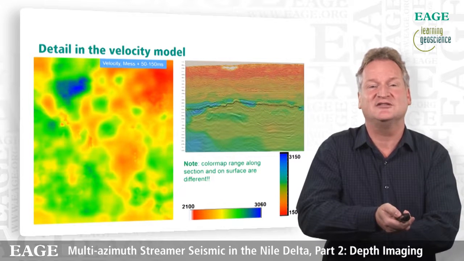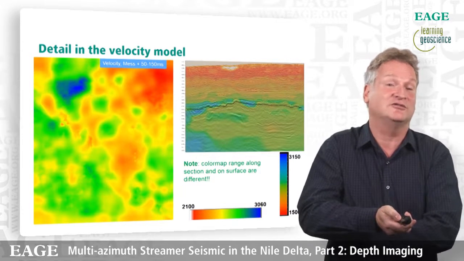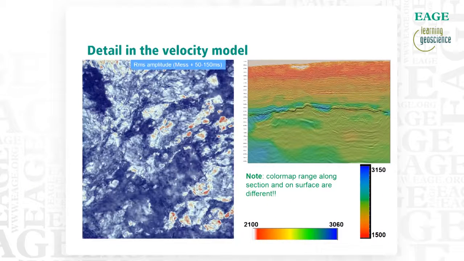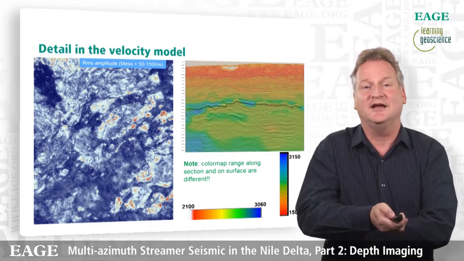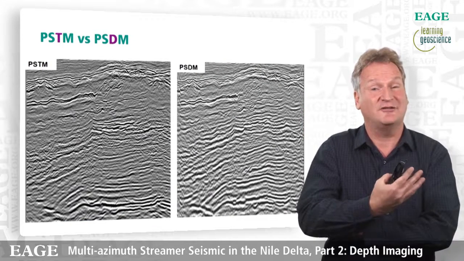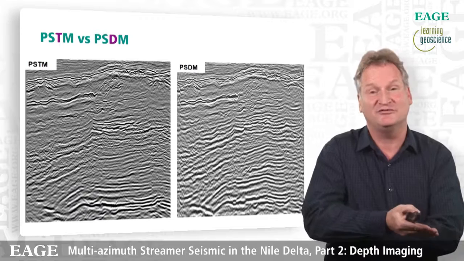So here, for instance, right in the middle, you see a very clear, clean blob. And if we go forward to the seismic, you see that it actually corresponds with more reflectivity in the Messinian. So again, a geologic consistency between the reflectivity that we see on the seismic and the velocities that we've derived from that seismic.